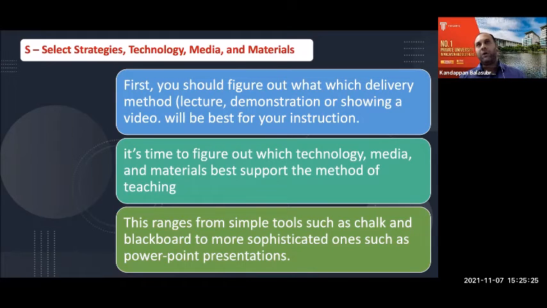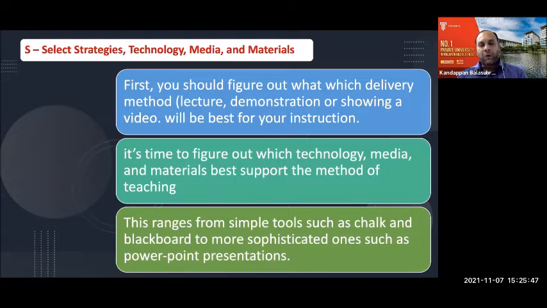For example, I'm going to use a case-based analysis. So for my case-based analysis, the best thing will be maybe a media or materials. I have to provide them the case materials. Then I need to provide them a space where they can reflect all this. Then automatically the whole management system becomes useful.